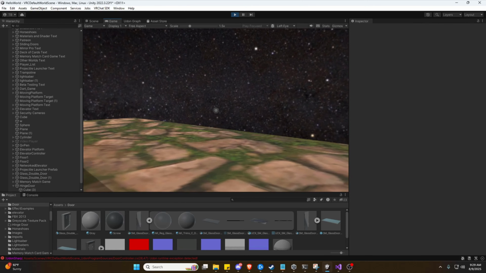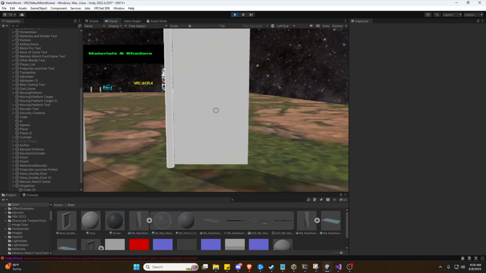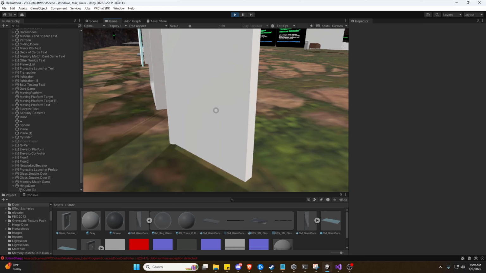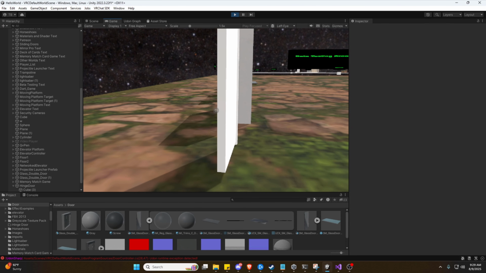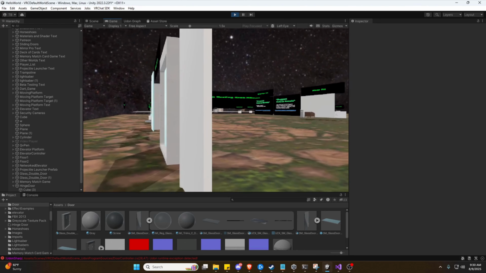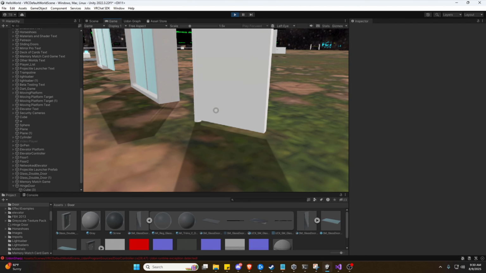You can use it for all kinds of things. In this example, we're going to be making a door. So what is a hinge joint? Well, a hinge joint lets you rotate an object like it's on a hinge, like doors. Of course, other things use hinges as well. You can kind of use your imagination for that.